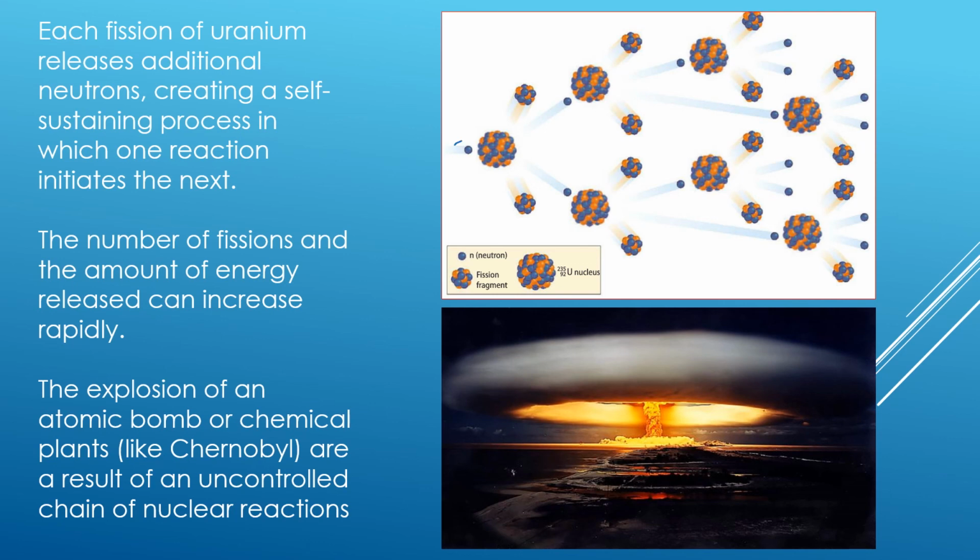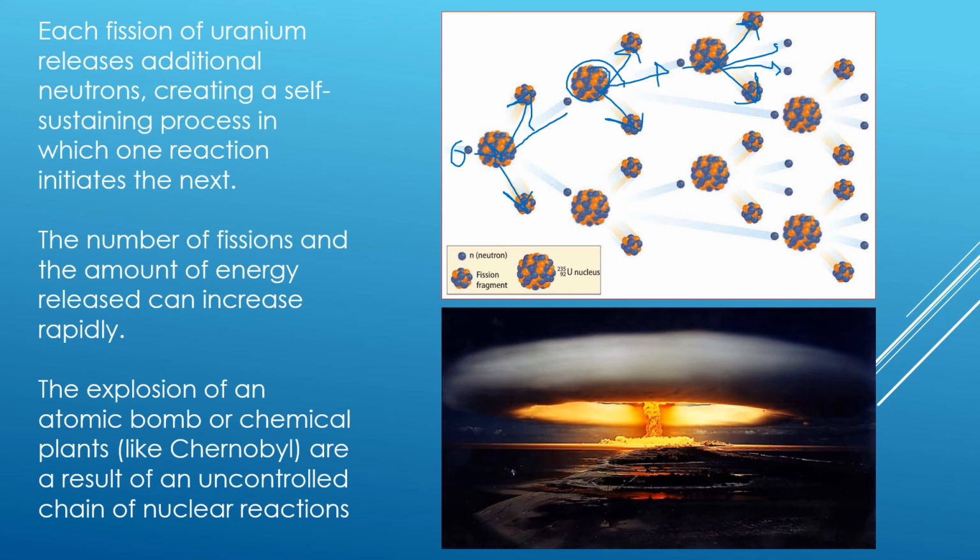So this neutron hits this uranium, it splits into 2. It also releases 3 more neutrons, and check out this neutron here. It goes and hits another uranium atom, it splits into 2, releases more neutrons. That neutron hits this uranium and it splits into 2 smaller and releases more neutrons. So what we have is a self-sustaining chain reaction, and that's exactly how energy is generated in nuclear power plants.